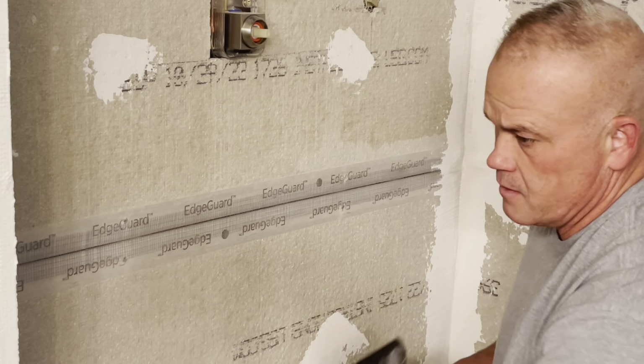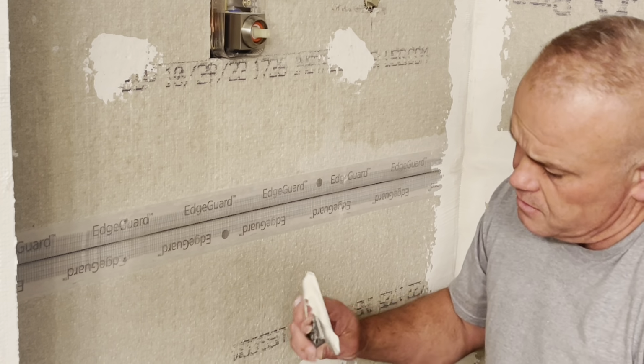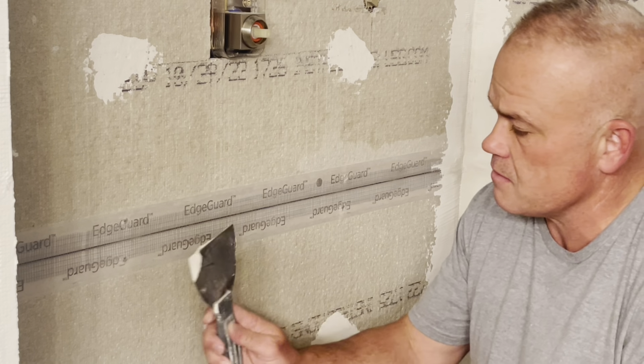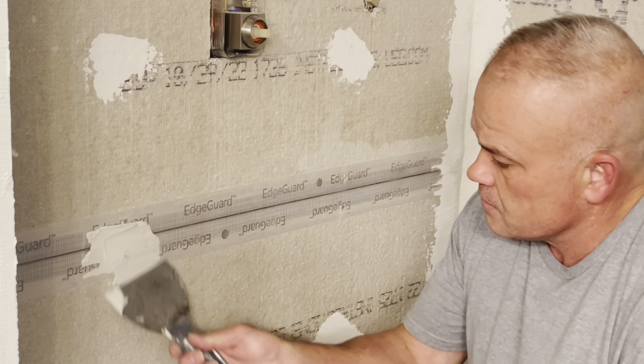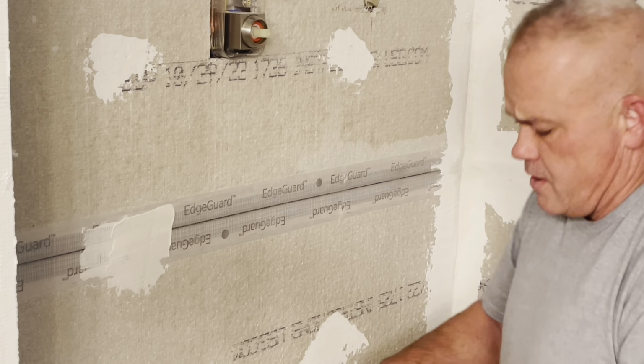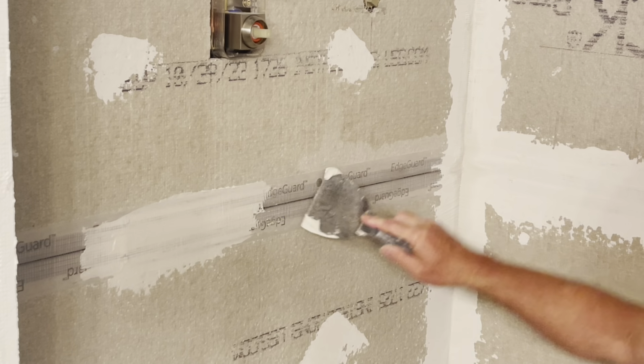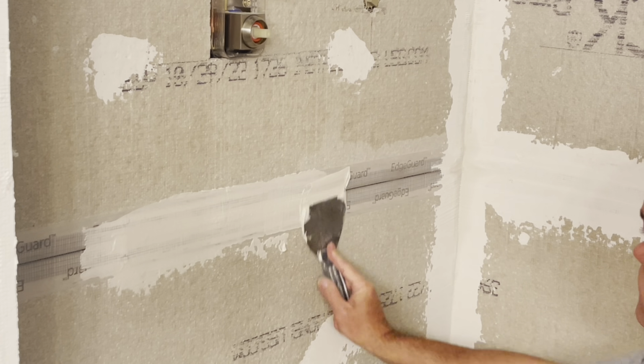They all feel pretty good. So you want your consistency a little runnier than peanut butter. Just gonna stick some of this on there. Okay, and then you're just gonna wipe it across. Pretty simple.